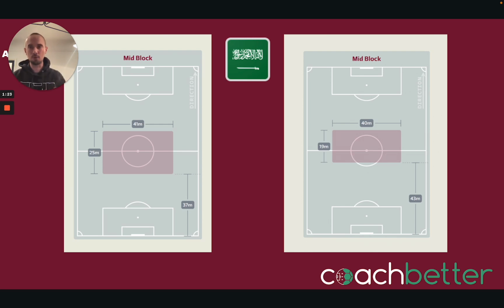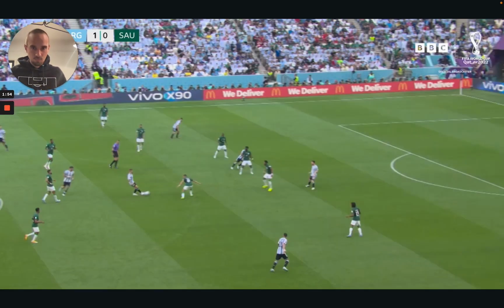So, why is it important to keep a high defensive line? Well, ultimately, we want to deny time and space for the opponent. So the more compact we can be as a team, the tighter we can be as a team, the better chance we've got to limit time and space in important areas. But what we've also got to consider is we've got a goal to defend. So in terms of the height of that defensive line, we've ultimately got to make sure we can also deny time and space, but also defend our goal. So we want to keep a high line, but ultimately, when's the right time to hold the high line and when's the right time to drop?